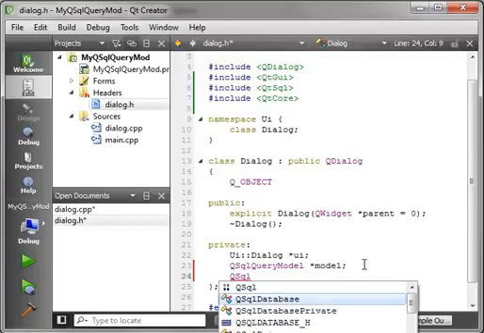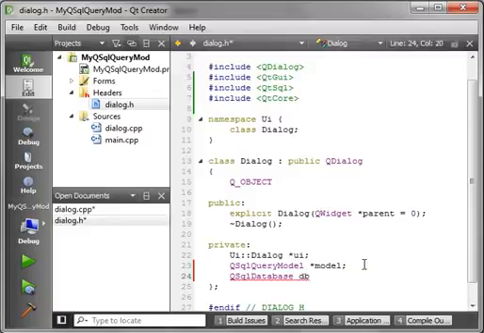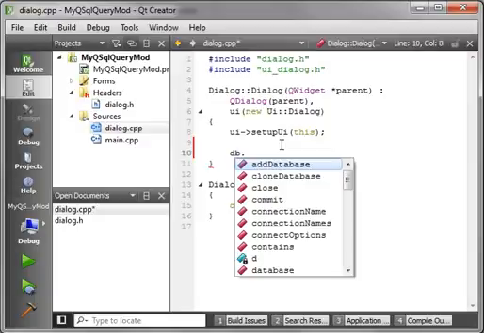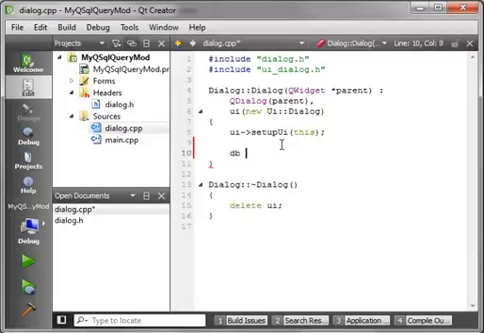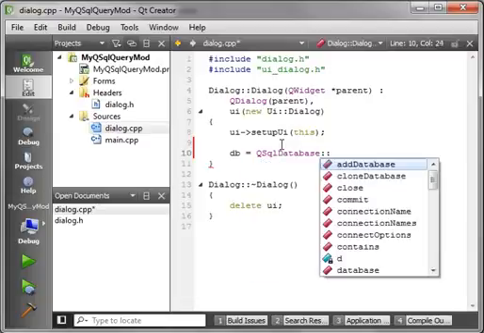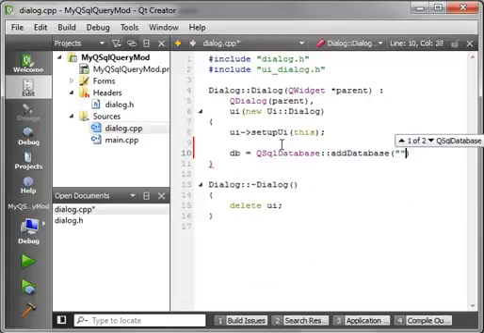We'll say QSqlDatabase db equals, sorry, QSqlDatabase. And remember, we want to set up our driver, so we're going to add the QODBC.